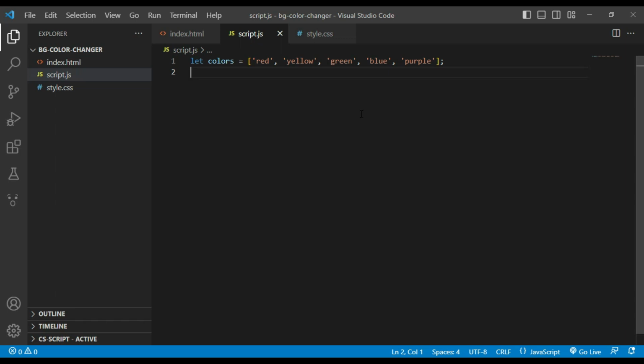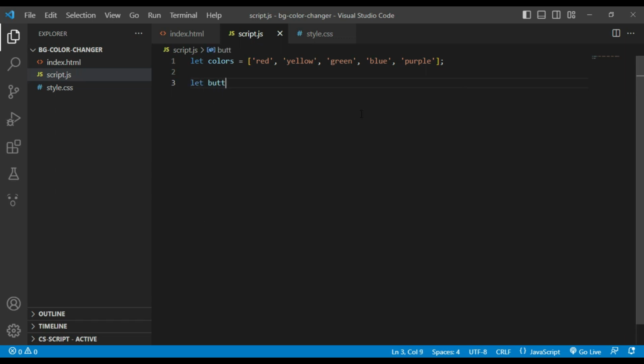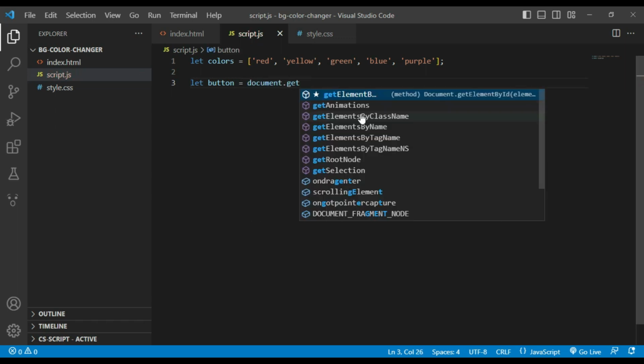I will declare another variable button and assign it to the element with an ID attribute of buttons. This will be done using the document.getElementById method. Let button equals document.getElementById.